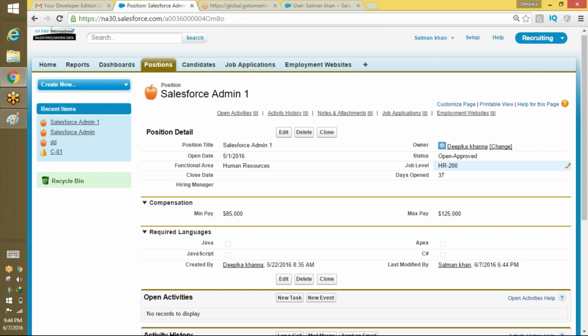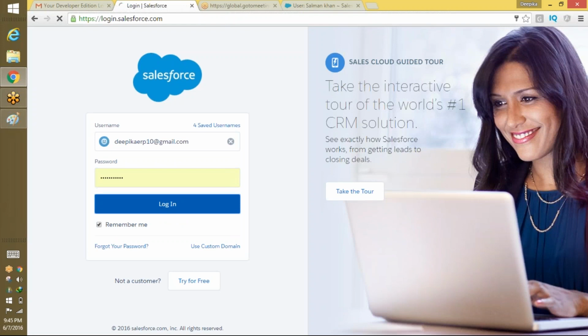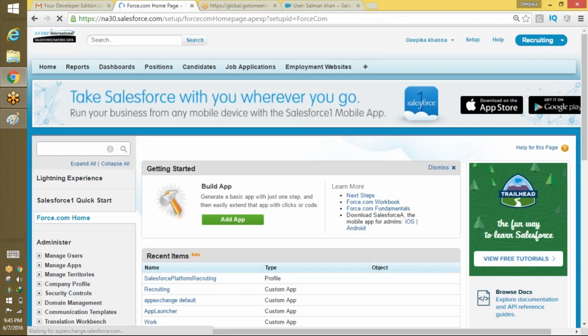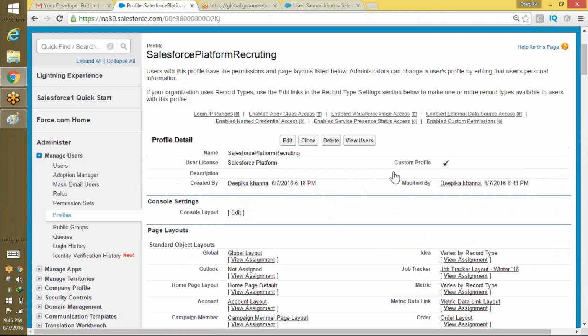Okay. Now the next thing is, let's say I want Salman Khan to make it visible, and also he should be able to edit it. So what can he do? He can log out, and we will go to Salman Khan's profile. We'll go to Salesforce platform recruiting. Click on the edit.